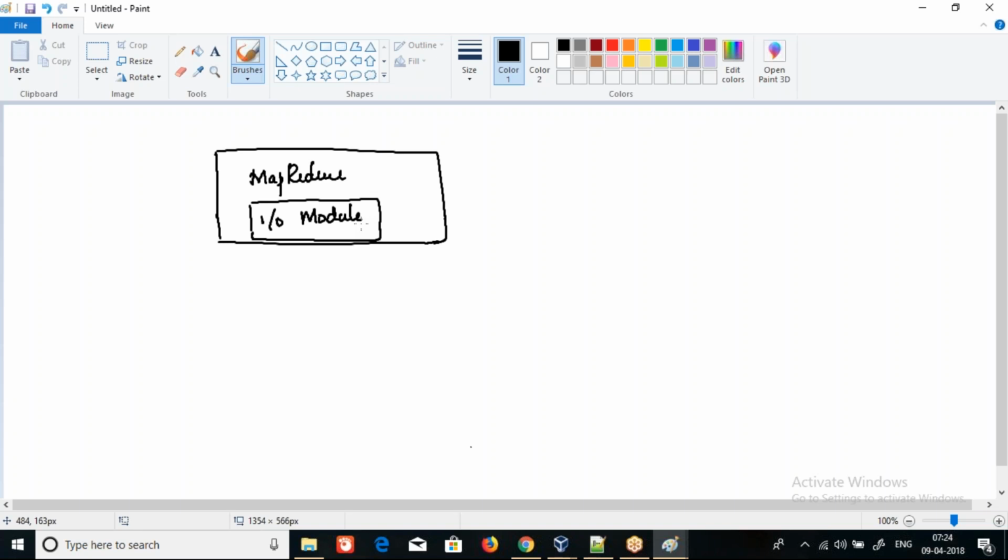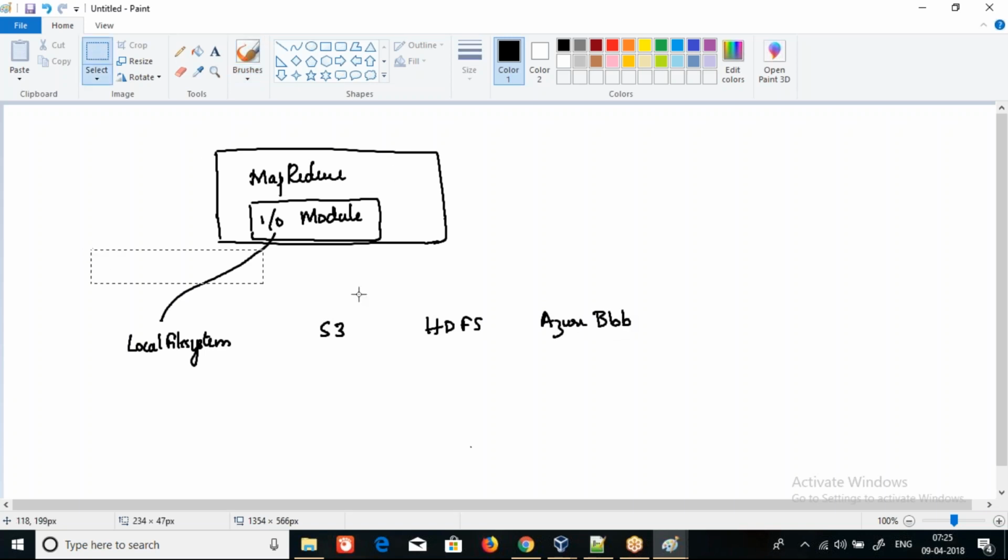So it will have a separate module which can interact with the file system for reading and writing purposes. This module is so flexible, it can read the data from the local file system, from the S3 file system, from HDFS, from Azure Blob. We know that any processing framework can read the data from these things.